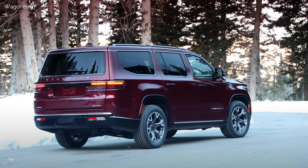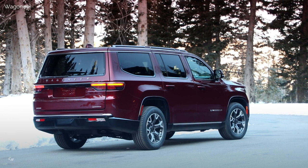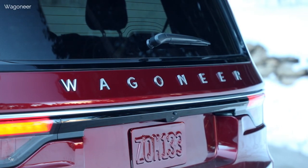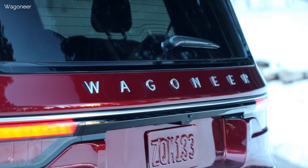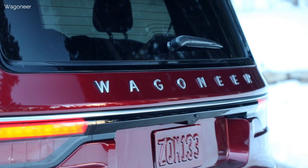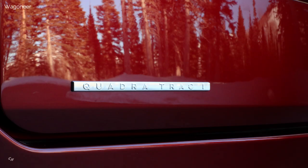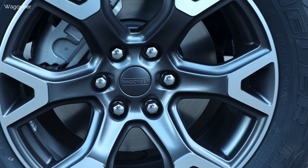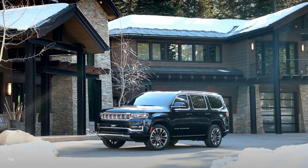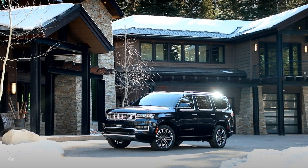From the rear, LED tail lamps stretch from the rear quarter panel to the standard hands-free power liftgate, achieving an upscale appearance. Unique series badging on the liftgate showcases in a subtle way how a particular vehicle is configured. Grand Wagoneer comes standard on 20-inch wheels, while an optional 22-inch painted and polished wheel is also available, featuring four different finishes and textures. A three-dimensional wheel cap highlighting the Wagoneer logo is suspended in acrylic.